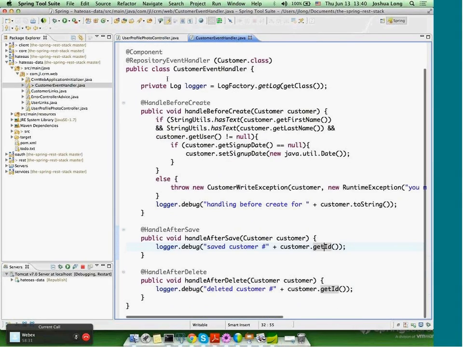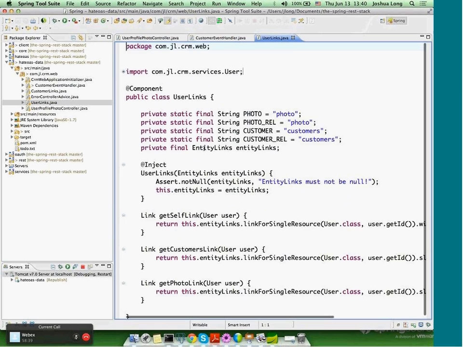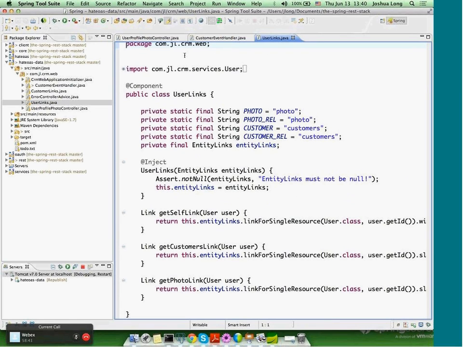However, our RESTful API follows a convention, and there is a link builder that Spring Data REST provides that is aware of that convention. And so we can still create our links with some ease. Instead of using resource processors, however, it's pretty convenient just to create a little class that has all the recipes for creating links. So a good convention is the entity and then Links.